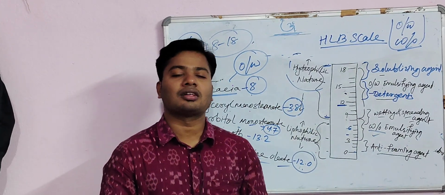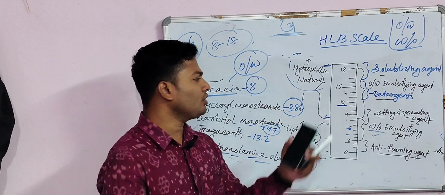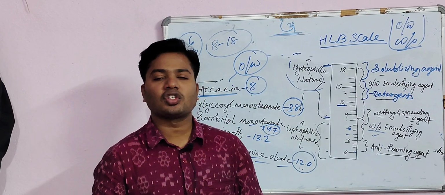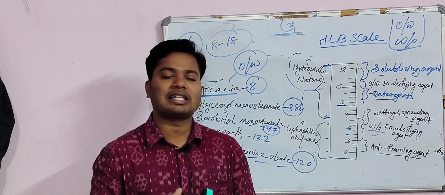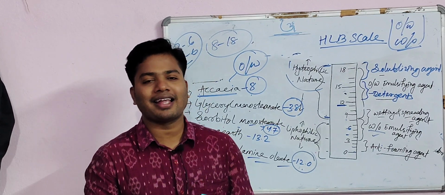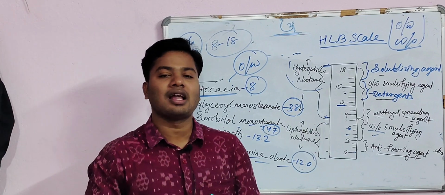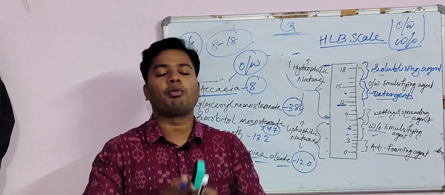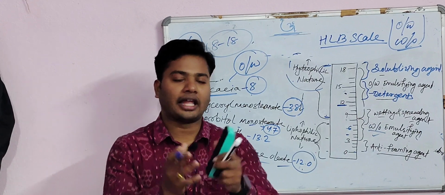So in this class, I have discussed the emulsifying agent. What do you mean by emulsifying agent? What is the importance of the emulsifying agent? And classification of emulsifying agents according to the different sources and HLB value. So this class is very important for you, my students. Clear? Thank you very much.